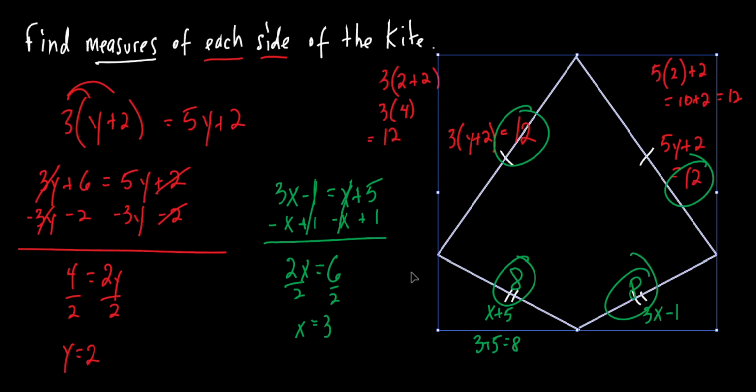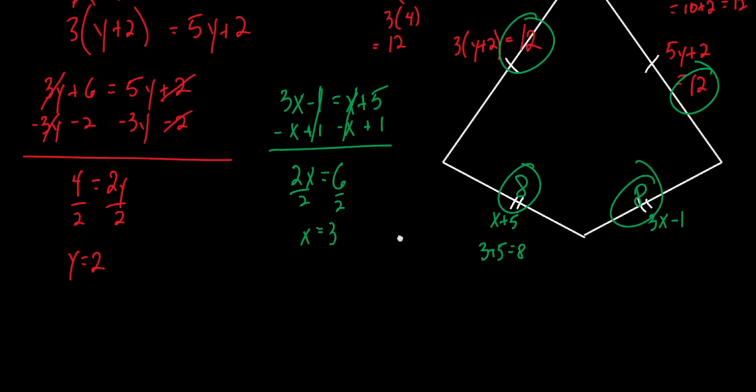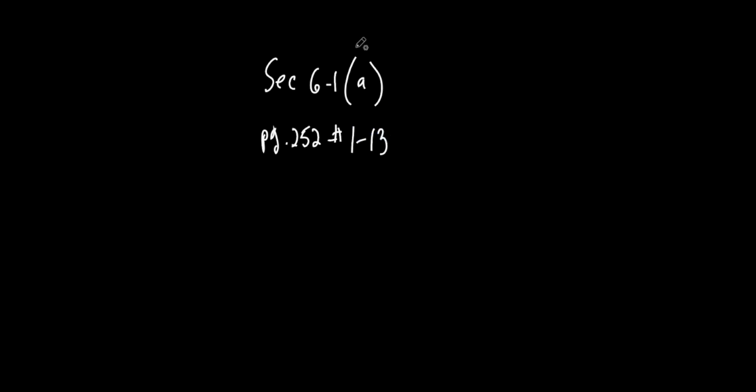All right, let me show you your homework. It's a little different than what the lesson plan says because I didn't get as far as I intended. By the way, I'm skipping example 3, and then we're going to go past example 3. Okay, here it is. Section, we'll call it 6.1a, because we got to finish it up tomorrow. So 6.1a, and we're doing page 252. And you're only doing 1 to 13 instead of 18, okay?